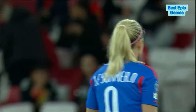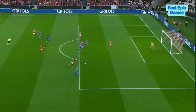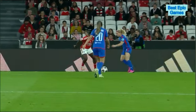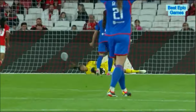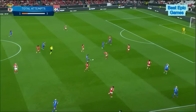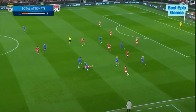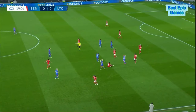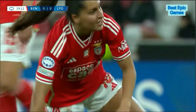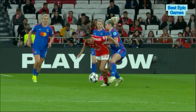Somer has been scoring at a very impressive rate, and the D1 came up this season. She hasn't replicated it in the Champions League so far. One goal in this competition compared to nine, as Lyon continue in pursuit of their domestic crown. Until a flurry of visiting chances, which maybe brings Benfica not quite back down to earth, because they've been in a battle from the start, but they've certainly been well in it, and will continue to be.